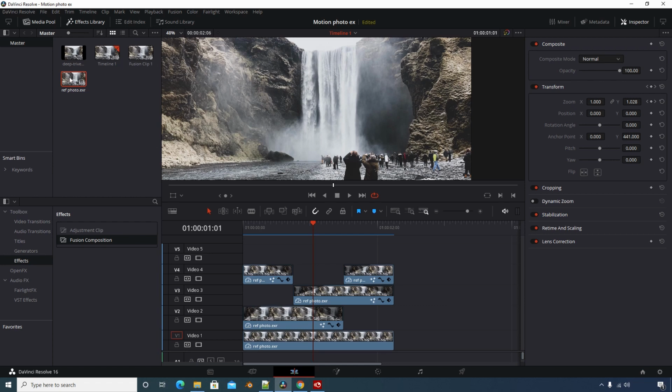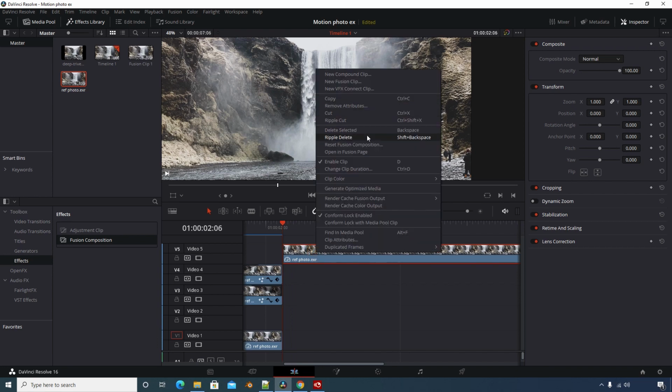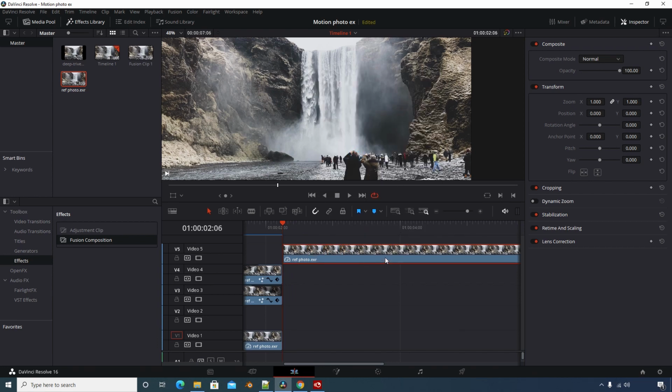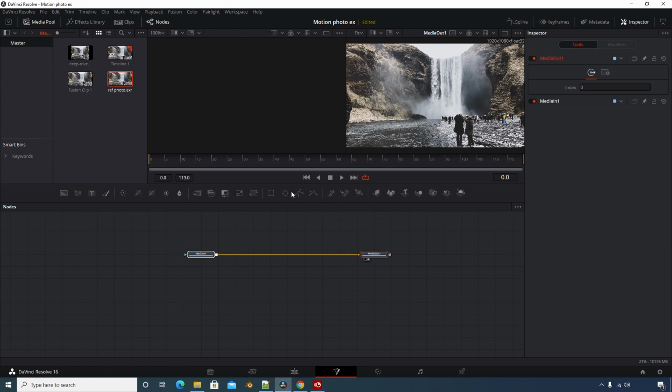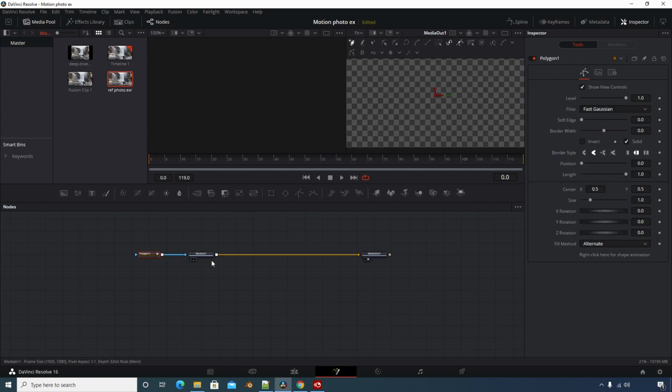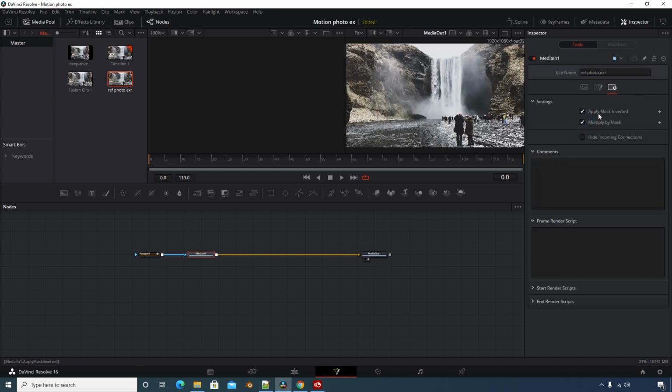So what I want to do is I want another copy of this EXR. Alright, so go ahead and let's move it to the start of the clip, and I'm going to right click on it and say open in Fusion page. And we're going to do something similar here, but I'm going to show you a different method of masking this off. This time I'm not going to use that paintbrush tool. I'm going to use a polygon, and we can plug this directly into the mask here. And I'm going to do the same thing on the media. I'm going to apply a mask, and then we can go here.